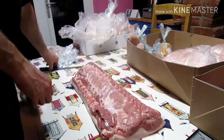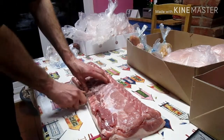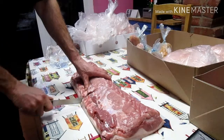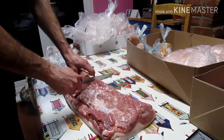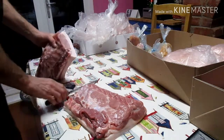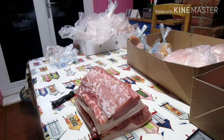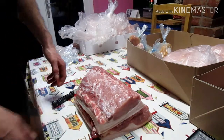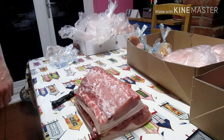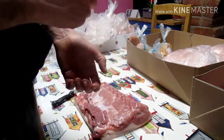Alright, so what I'm going to do is just chop this in half. The cure that I'm working with today, you use 50 grams per kilo. Now that does vary, pretty much in half. That does vary for what cure you use. It depends where it comes from and what style of cure it is. This is just a bog standard smoked or hickory smoked cure. So that's 2.5 kilos.